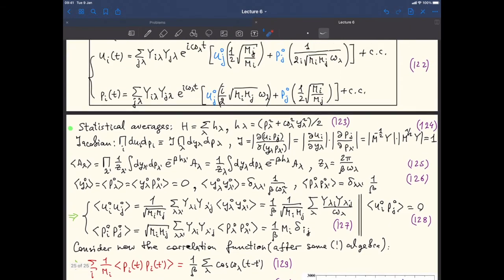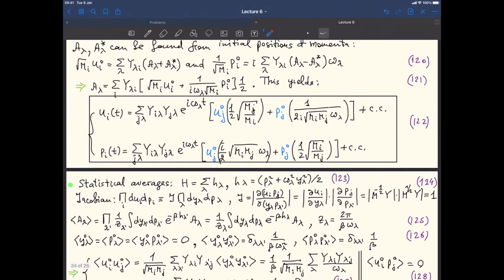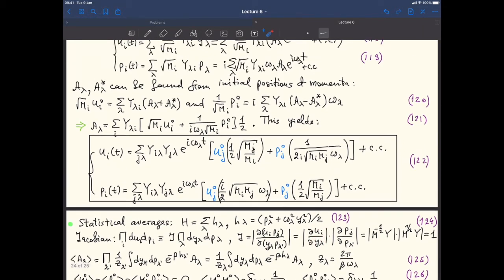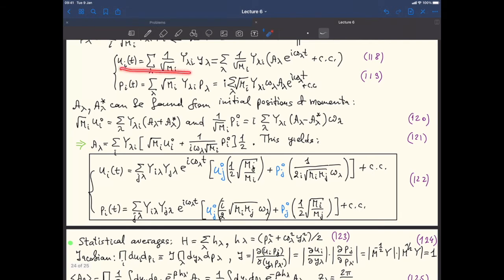Now, in order to calculate these Jacobians, we need to have an explicit expression relating all displacements with the new displacements, and these are given in here. So by differentiating u_i with respect to y_lambda, we will get this expression. And in fact, when we take the determinant, this will be a determinant like this. Similarly, we can calculate this Jacobian for the momentum. Their relationship is here, so that derivative would be that coefficient. And again, when we take the determinant, it will be something like that.